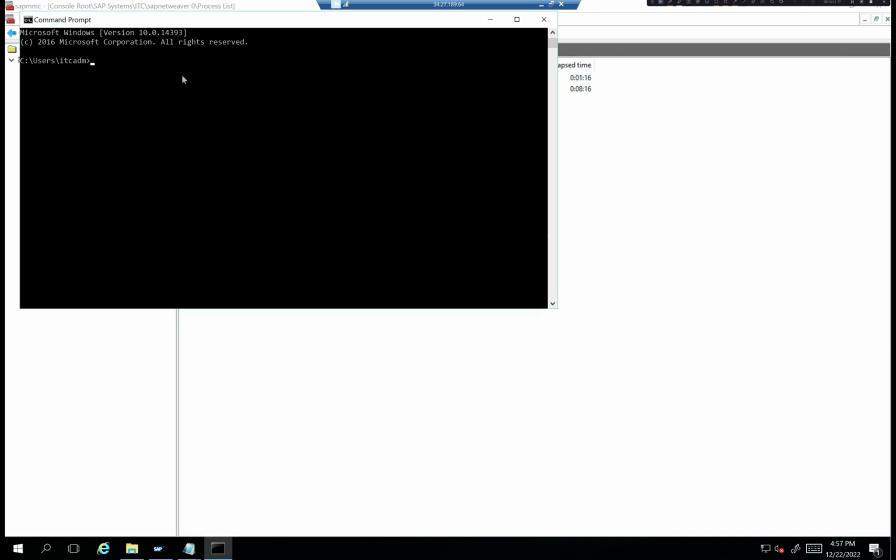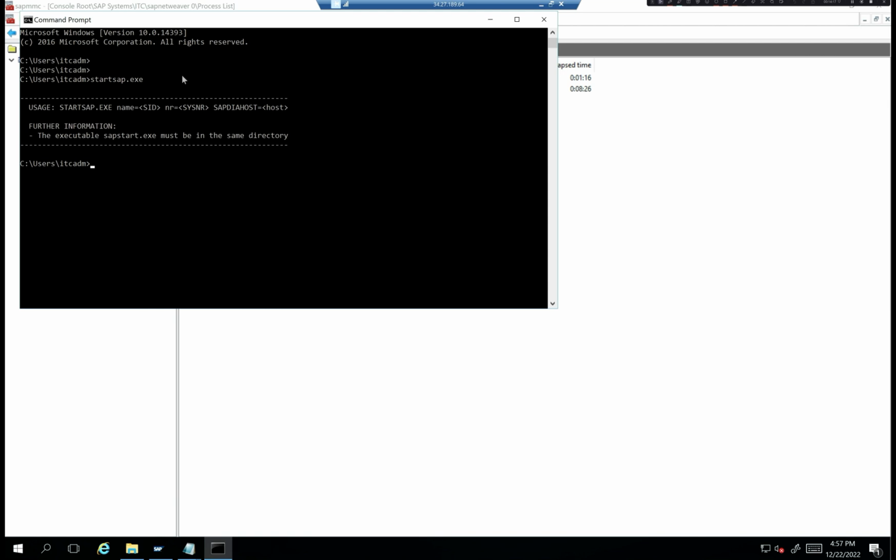Now, startsap.exe name equal to ITC and NR equal to 00 and SAPDIAHOST equal to SAP Netweaver. Okay, this is how we start.